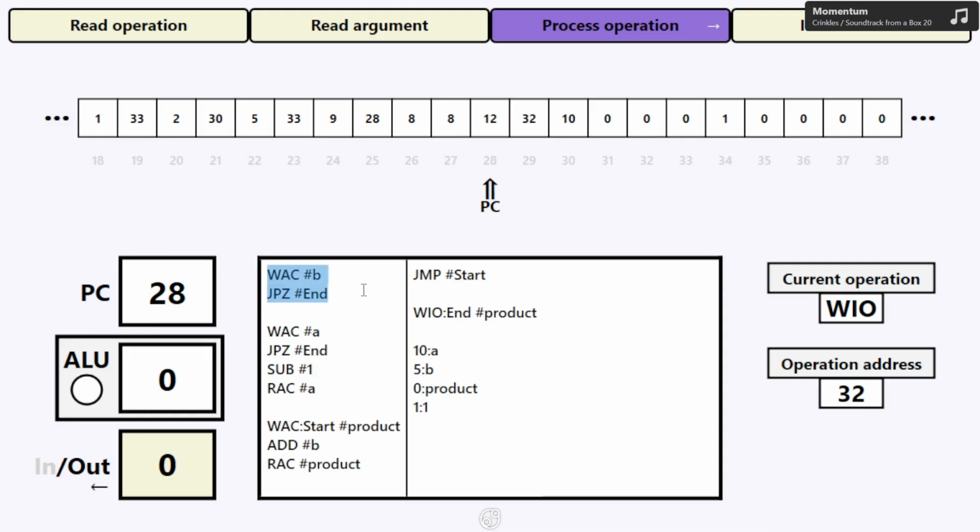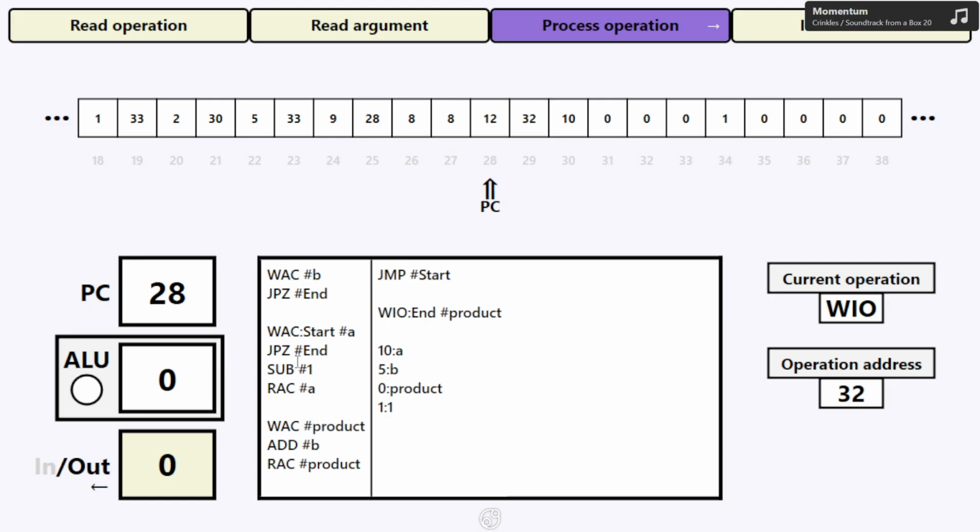So to start the program, we check if B is 0, just as a shortcut. If it is, we just jump straight to the end. But if not, we'll load A, compare if it's 0. If not, we subtract 1 and store that as A, and we make an addition happen. Now, since we changed the order of things, we have to move the address further up. The loop repetition starts now up here.